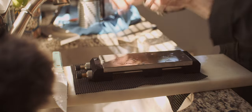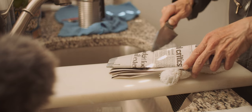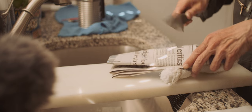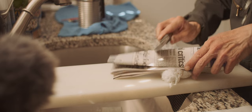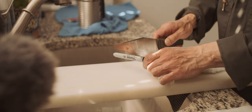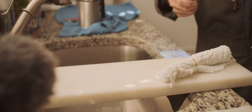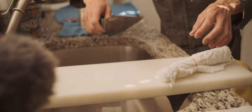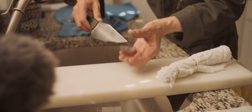Okay, 1200 done. It doesn't slip on Sharpie. And as I always say, pretty much the only edge test you need is a Marie Carter's three-finger test.